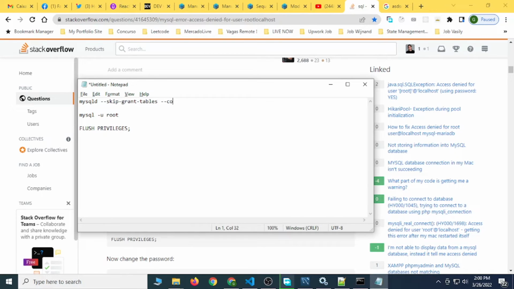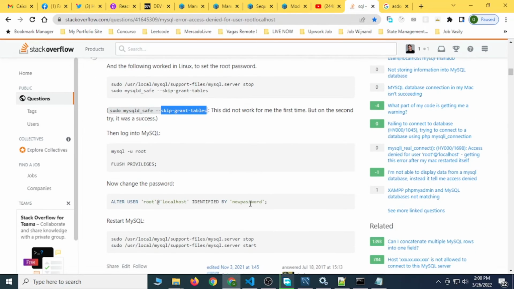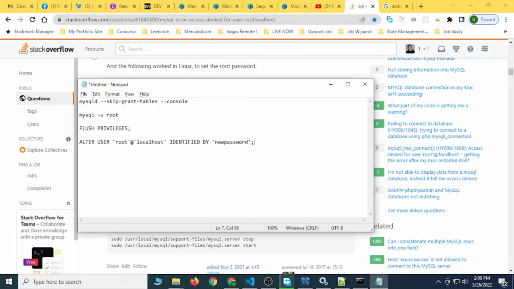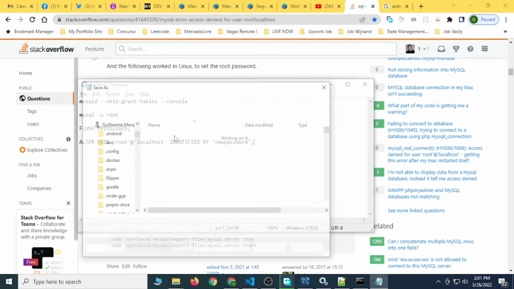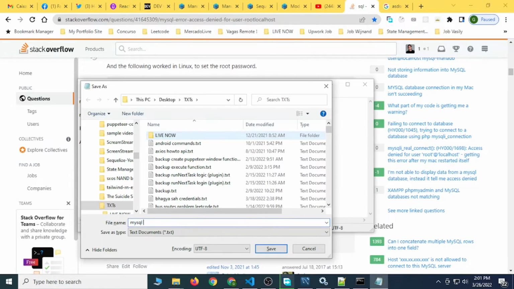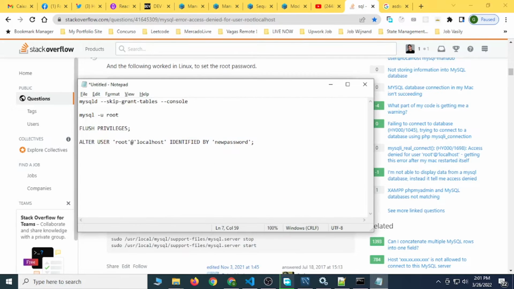That's basically what it's for. And console, so that it outputs everything, right? So we can see. And after that, when I flush the privileges, I can just set the root password again. Yes, that's basically the sequence.